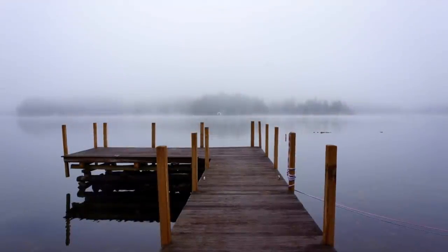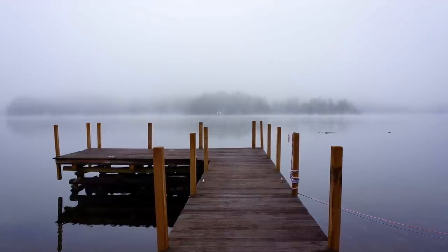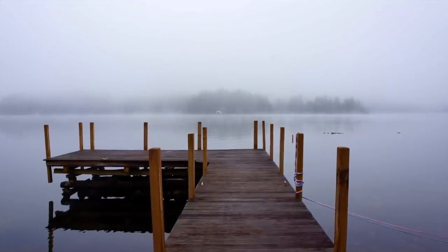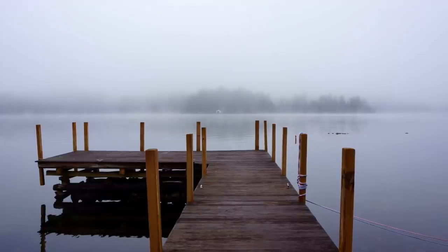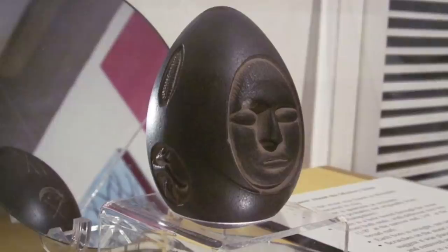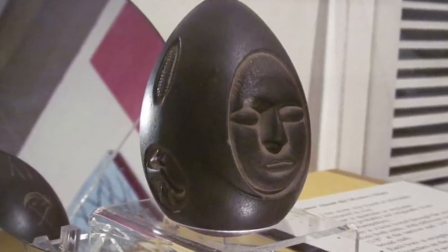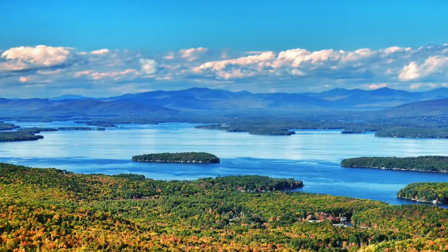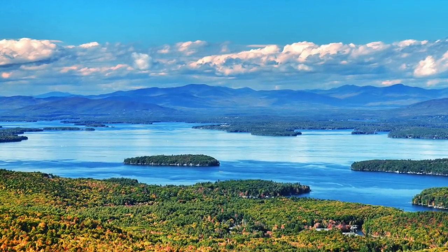Lake Winnipesaukee Mystery Stone. One of the most famous out-of-place artifacts is the Lake Winnipesaukee Mystery Stone. It's believed the stone was discovered in 1872 in Meredith in New Hampshire, United States. This stone was accidentally found in a dug hole for a fence post. The discovery was credited to Seneca Ladd, the businessman who had hired the workers for the digging. Seneca Ladd died in 1892 and the stone was passed to his daughter, who later donated it to the New Hampshire Historical Society.